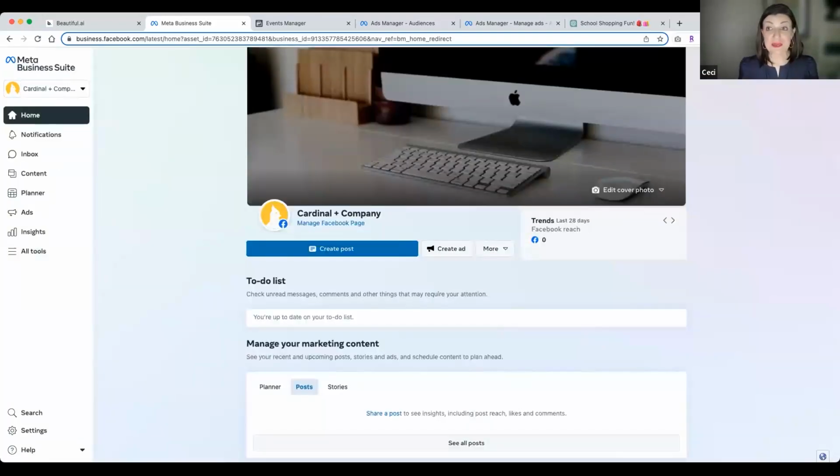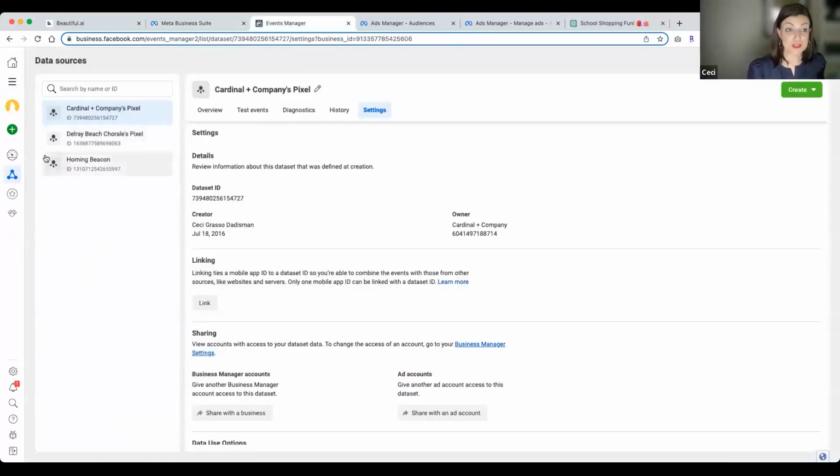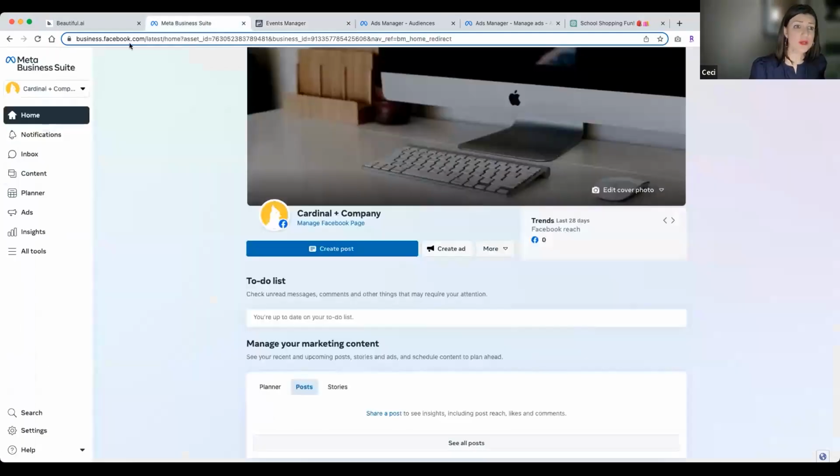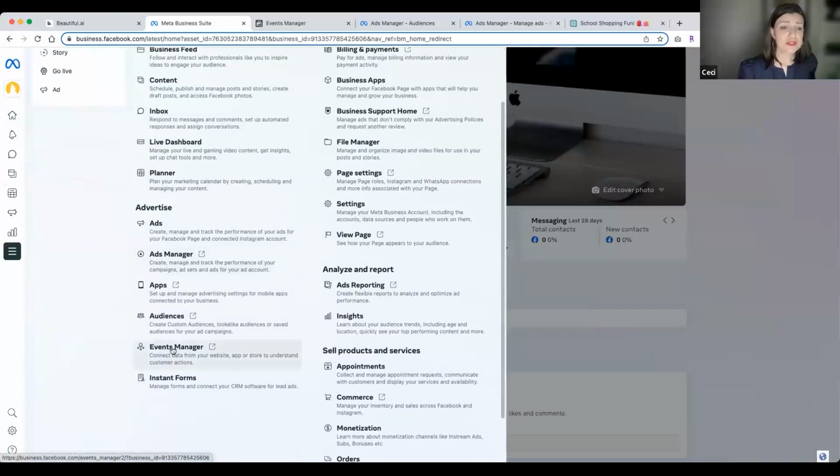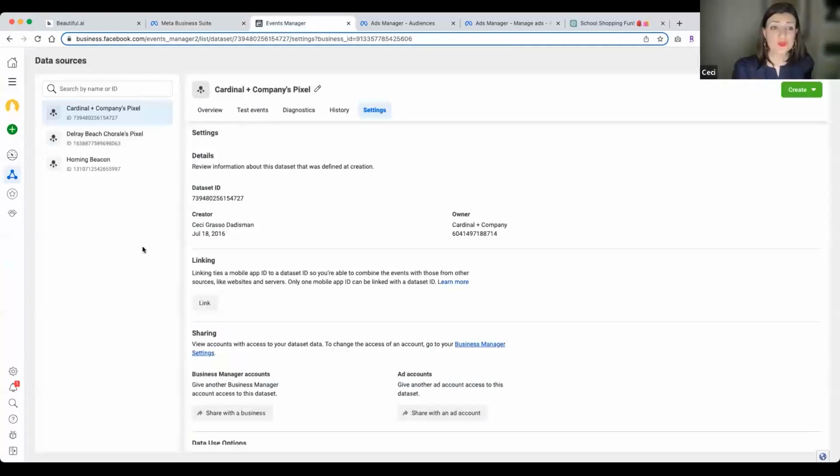The last thing I mentioned is the pixel. If you are running paid Facebook or paid LinkedIn or whatever it is, they all have some sort of tracking pixel, and you can create that in your events manager. That's also in your business suite, underneath all tools. You can go to events manager, and it's going to prompt you. See, I have 3 different pixels here I have access to.